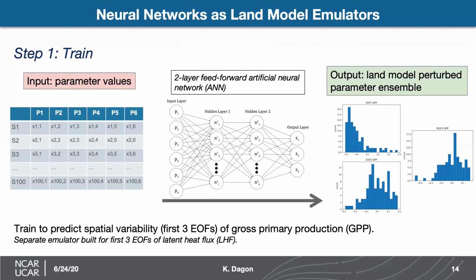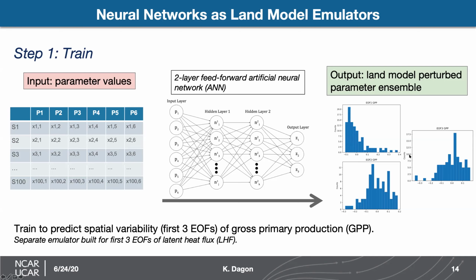Okay, so coming back to the training step, again showing this outline of input, neural network, to output, but I've replaced some of the images with a more quantitative nature on this slide. Just to remind you, the input that I'm using is essentially a table of values, which has 6 different parameters and 100 different simulations that I've used as my training set. This is fed into a 2-layer feed-forward artificial neural network. And again, the output here are the metrics I talked about from the land surface model.